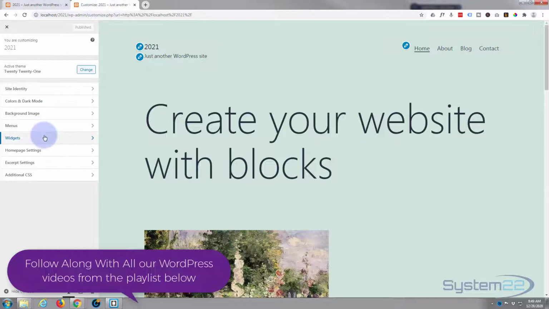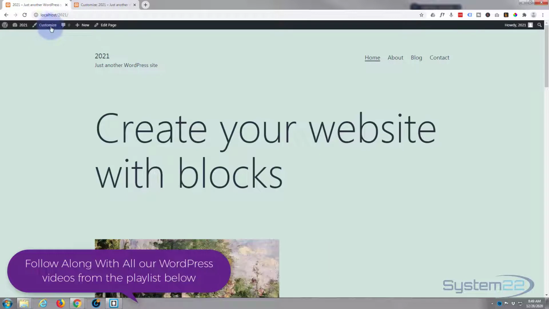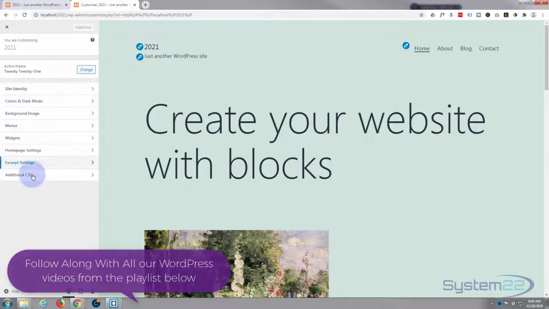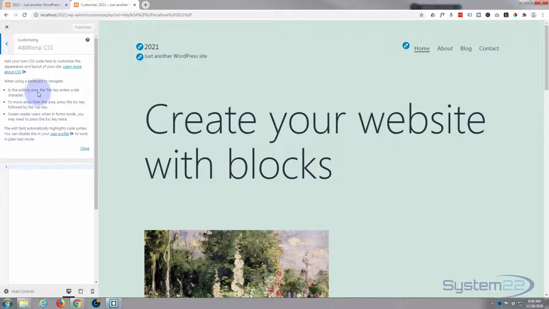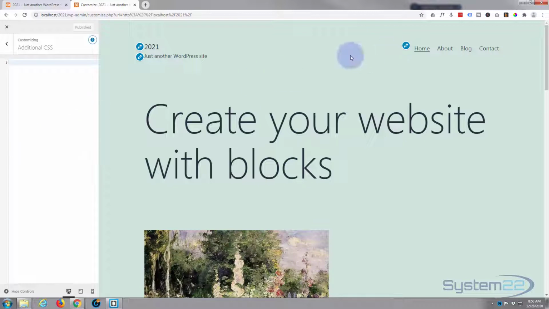So I've gone to my theme customizer here. To get to your customizer, there's a short link right there, or you can go to the dashboard, appearance, and then customize. That's going to bring us to this page right here. I want to go to my additional CSS, and this is where we're going to write our code. Now I'm using Google Chrome today with the inspector tools. Most browsers have this nowadays, but if yours doesn't, then Chrome is a free download.